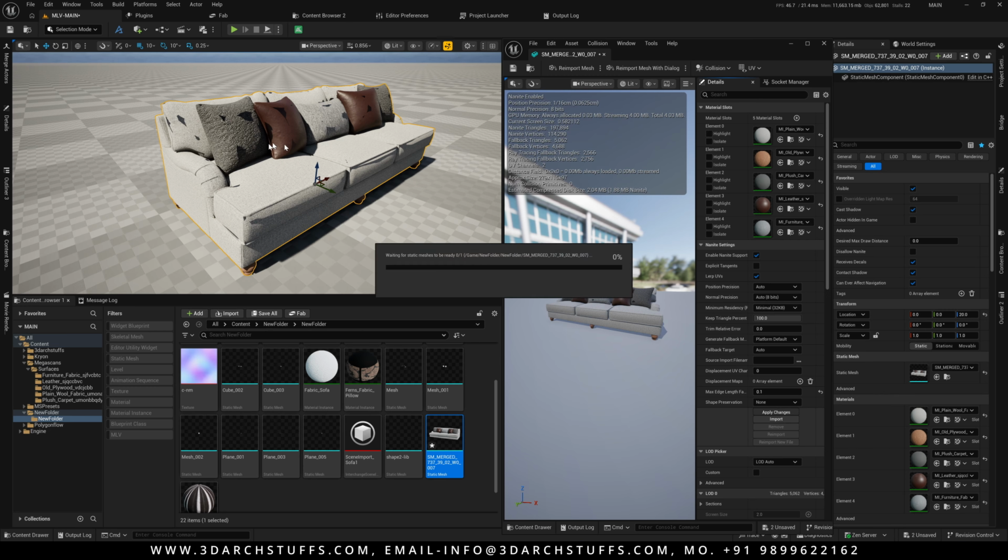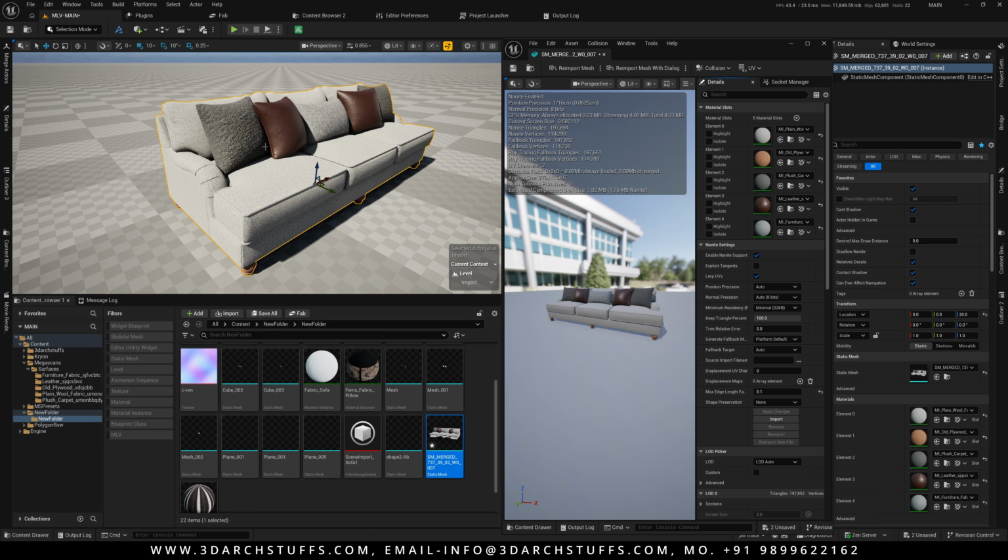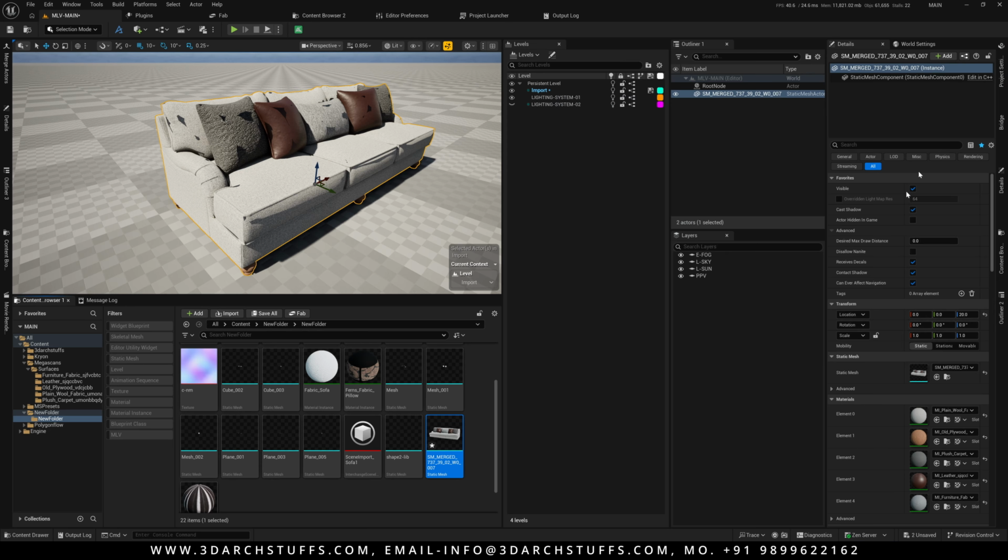So this bug will be gone even if ray traced shadow is on. But I will not suggest you keep ray traced shadow on, especially in a large scale exterior project, because you will face a problem a little bit in the performance on the far. So it's advisable, but for now I will go ahead and keep it 0, or maybe I have to explain you something about the tutorial, so I will go ahead and reset this to 0 and click apply. Okay, so instead I will go ahead and then switch this off.